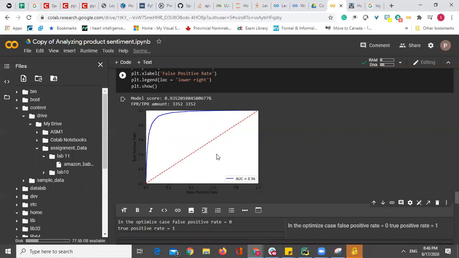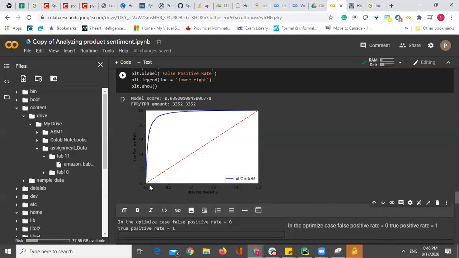So how do we know what this model is telling us? You see, when we take the curve, it starts from 0, and then there are values for which the false positive rate starts to increase. It is not 0% anymore.